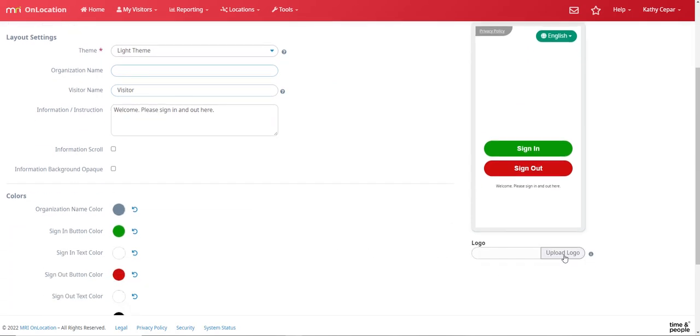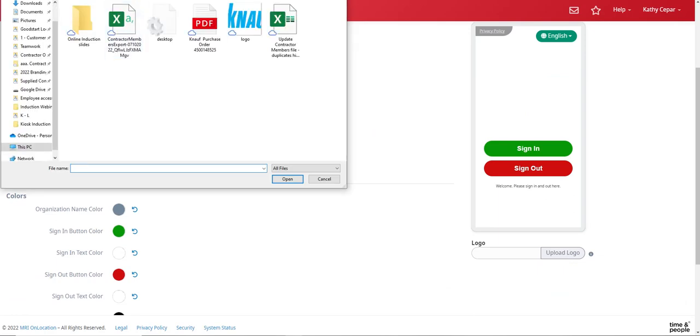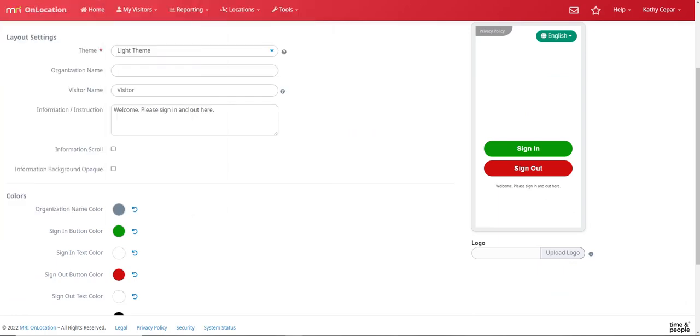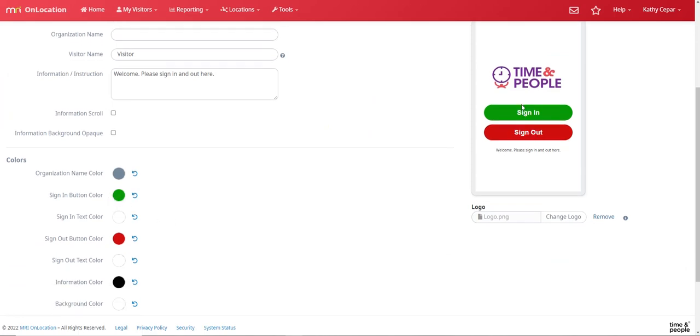If I wanted to upload a logo, I can from here. Simply click on there and I will be able to bring in a logo from my PC. So here's my logo. So that's what the mobile phone screen will look like. And like our others, you can change the sign in out buttons color from here.